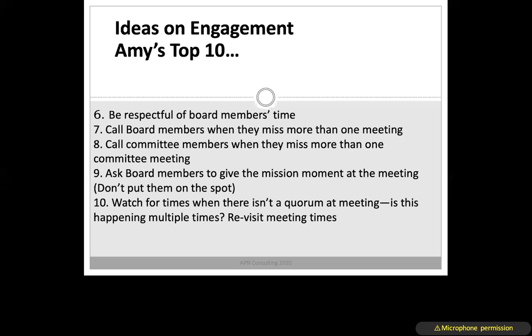Just like when I sit on a board, if they're putting out an RFP for a strategic plan and I get the gig for the strategic plan, then I should remove myself from the board unless I'm willing to do it pro bono, and that's a whole other discussion. But if you're going to get compensation, you shouldn't be on a board. You shouldn't be on a board if you're going to get compensation from that organization.